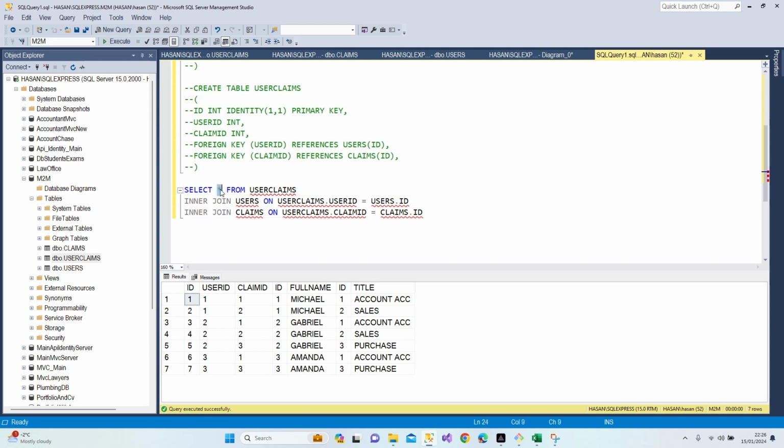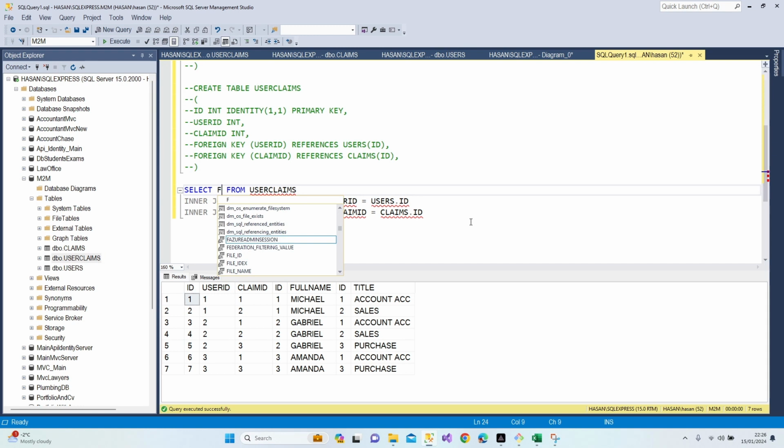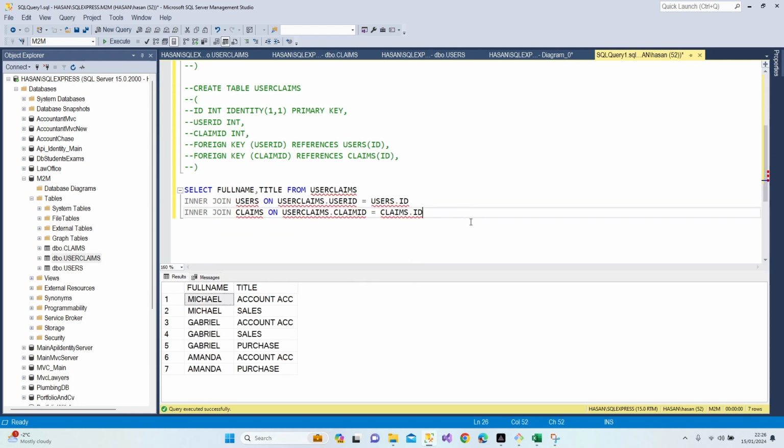Now all I need to do is use full name and titles. Okay, full name comma title. Function 5. As you can see, Michael has account, Michael has sales, Gabriel has 3, Amanda has 2 different access.